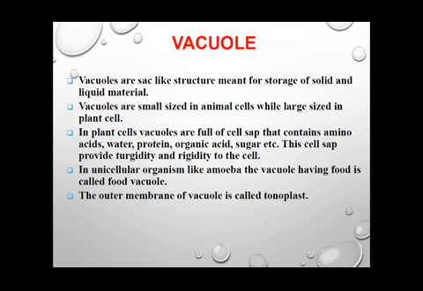This is a very small topic and we are going to start it now. So what exactly are vacuoles? Vacuoles are sac-like structures meant for storage of solid and liquid material. So what is the main function of vacuole? Vacuoles are doing the storage inside our cells. And what do they store? They store solid material, and they can store liquid material.